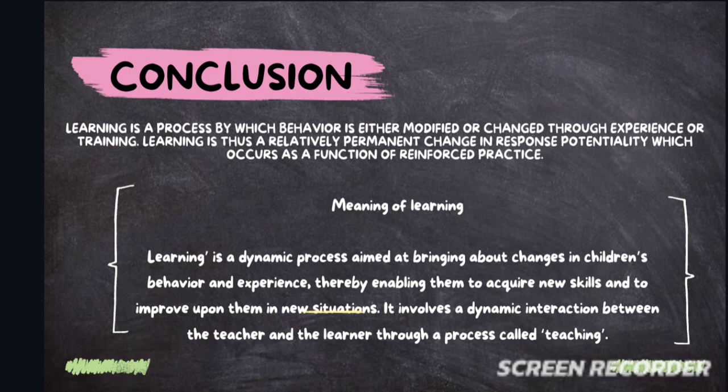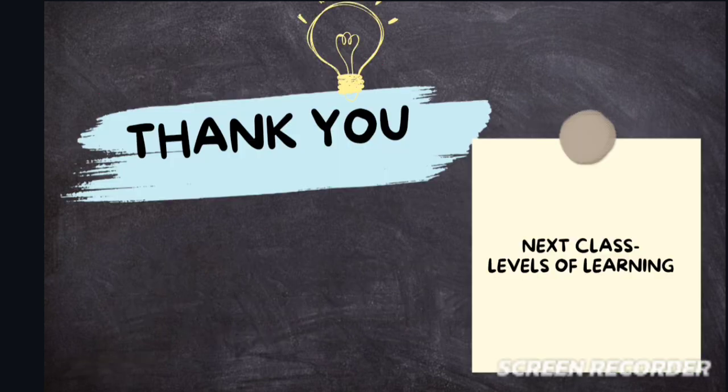It's a dynamic interaction between the teacher and the learner through the process called teaching. Learning leads to skills, and skills lead to behavior change. This is what it means. I hope you understand about teaching and learning. In the next class, let's learn about types of learning. Thank you.